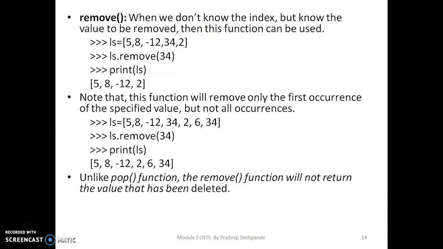If you try to remove 34, only the first occurrence of 34 will be removed, not the second. So if you print the list now, it will contain only 5, 8, -12, 2, 6, 34. You can see the last 34 remains as it is. That is how we can use the pop and remove functions to remove elements from the list.